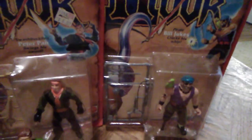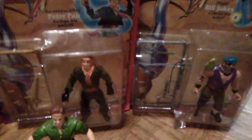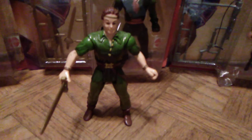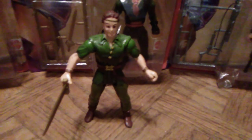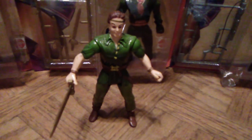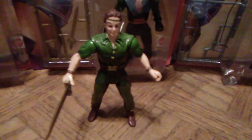The figures, however, were really imaginative and well made, and they only lacked in certain areas, such as the likenesses. But all the figures were original, unlike Kenner's Robin Hood: Prince of Thieves line, which was released the same year in 1991, and I have done a review on the Longbow Robin Hood figure. But I'll put that up in the right corner and you can check that out. But these were all brand new figures that were made.